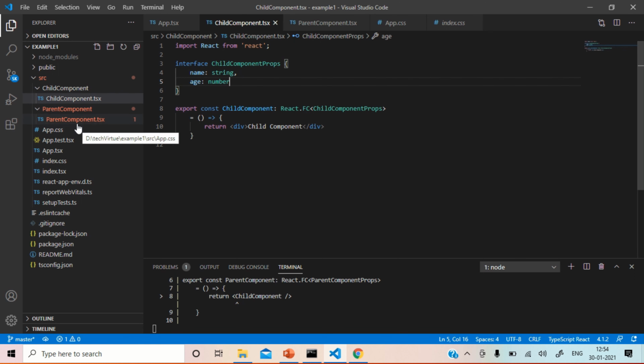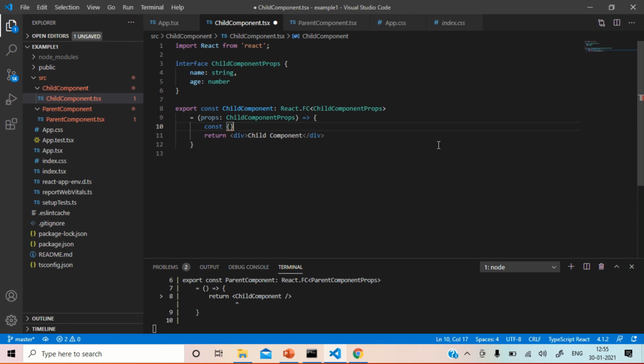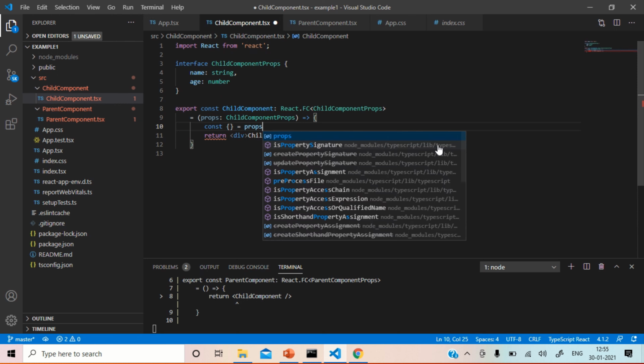Now here we are expecting props which is of type. So whatever props we will send from here, they will fall in this props variable, and we can use that props in this. So we can destructure it, destructuring of props. From props we are expecting name and age.